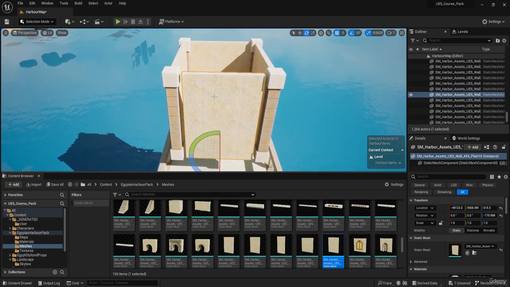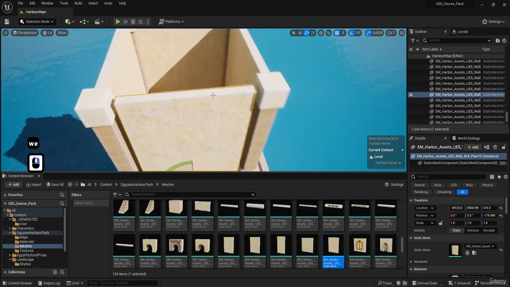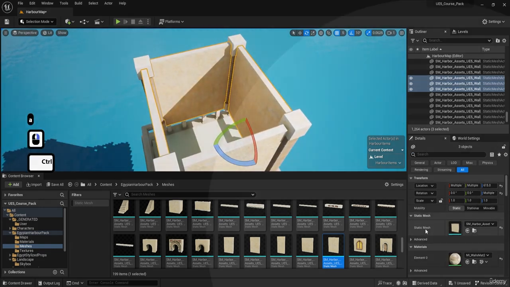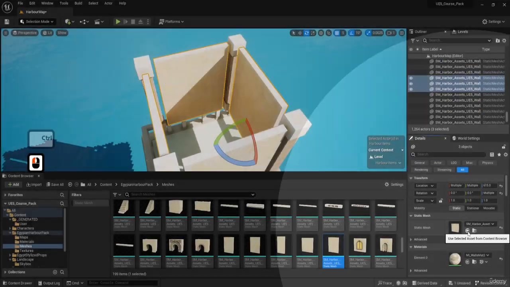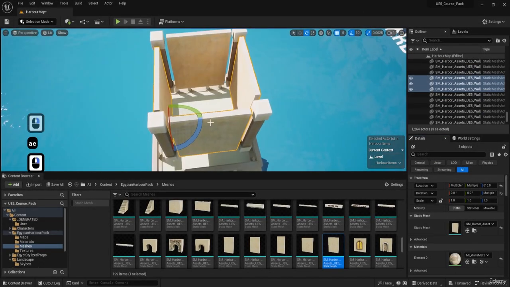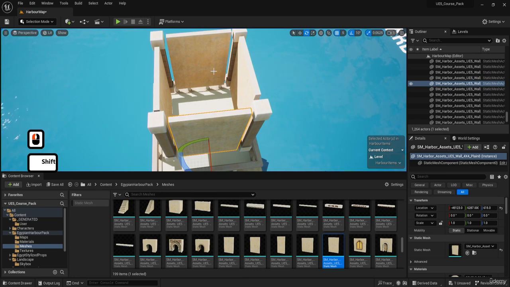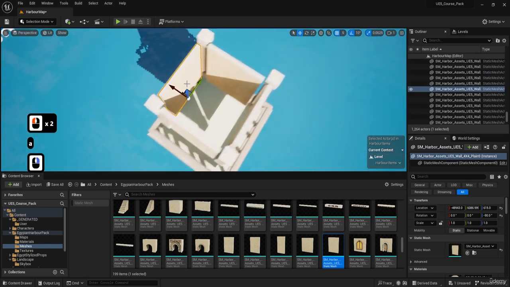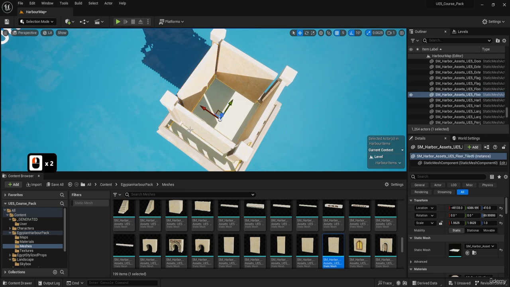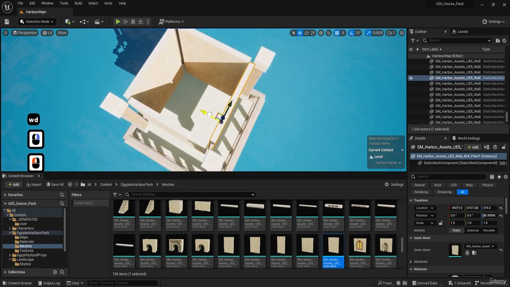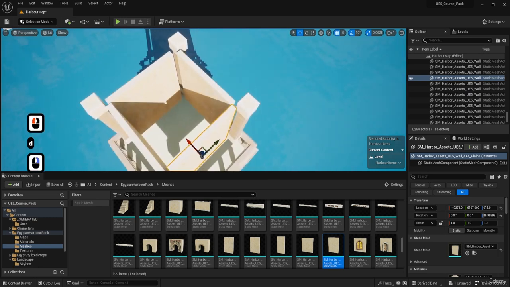What I'm going to do right now is switch all of these walls. We can hold Shift and select all of them, and because they have the same static mesh, it's going to allow us to replace all of them just like that. And as you can see, this is what we're going to get. So now we're going to grab them and pull them closer together, just like that. We don't need to pull it all the way, something like that. And I think that looks quite all right.